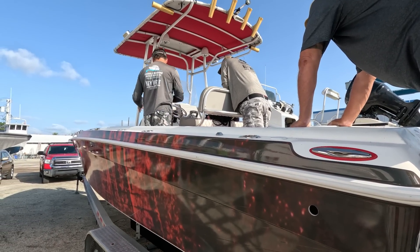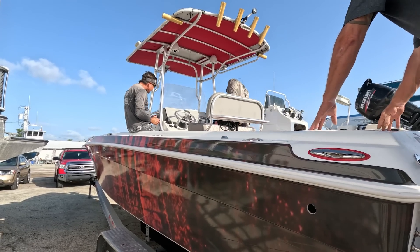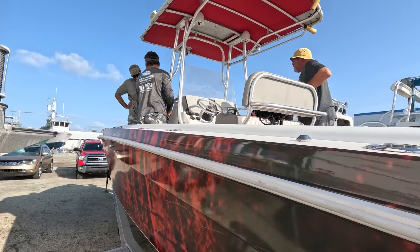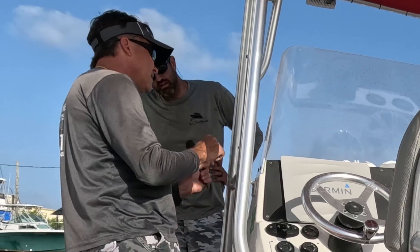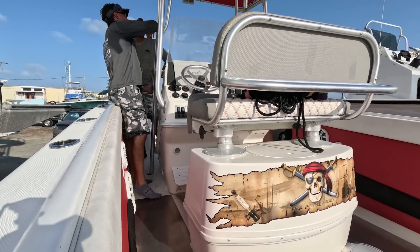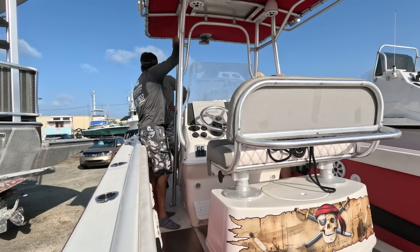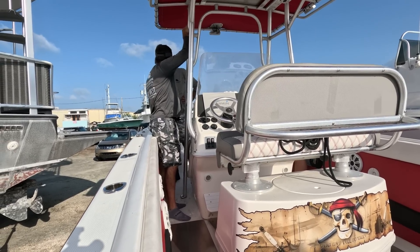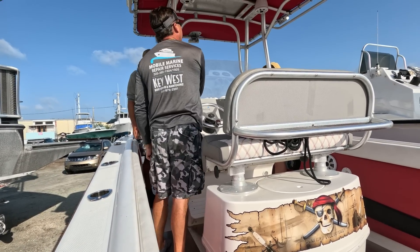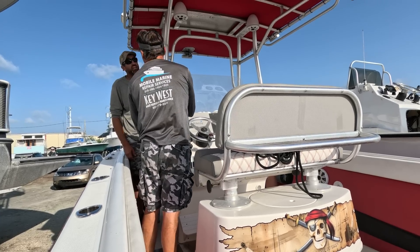I was thinking to get the front done too. My thought was to unbolt — this is loose — it's going to be really hard to slide these plates under there with 5200. So I was going to have you guys pull these bolts on both sides, take these screws out, and you should be able to tip this up — maybe take a board to hold it up — so then you can put the sheets underneath these feet. You might have to just leave one screw in as a pivot point.